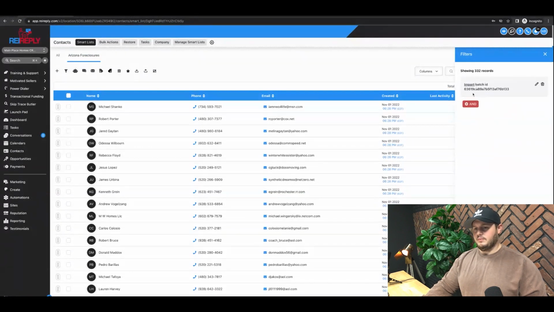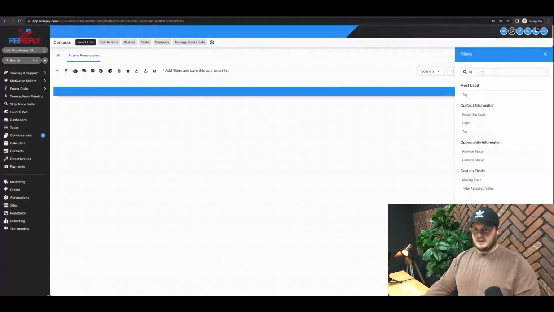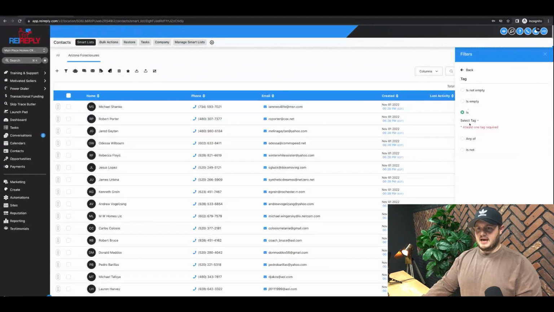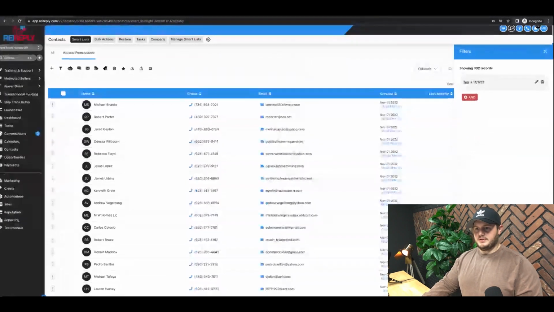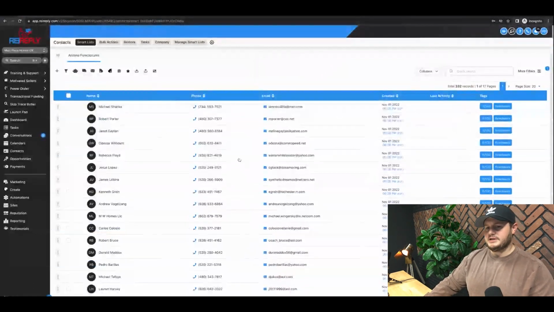So now that we have our contacts in here, I can filter out. You can see, oh, this is only showing me this. Well, what if I remove that and show me anything with a tag? Okay, and let's just say the tag was everything that I imported today. Well, I apply, and there you go. There's all the data that I just showed you, right? So it's basically the same thing, but it gets more powerful as you add more data in.